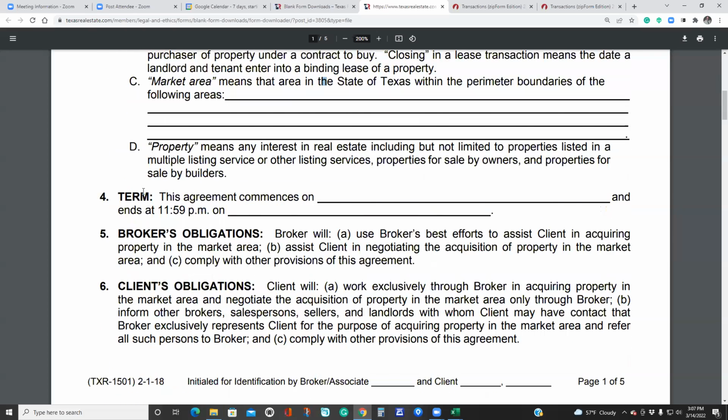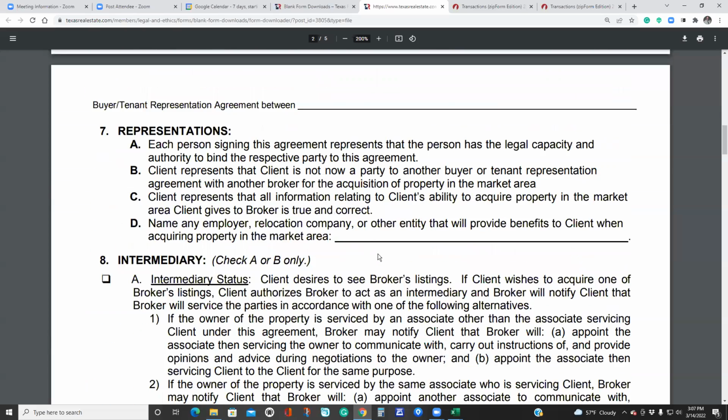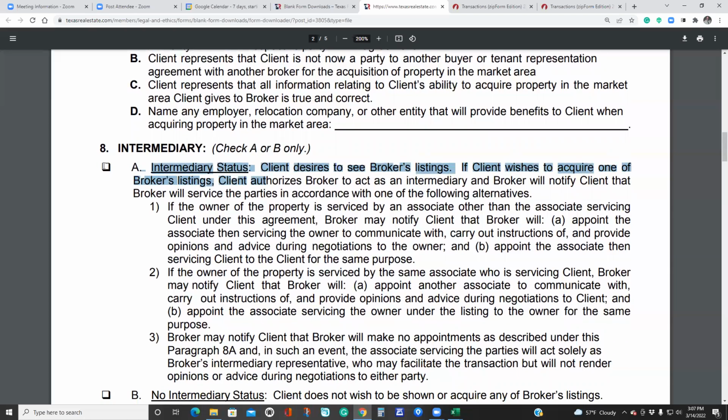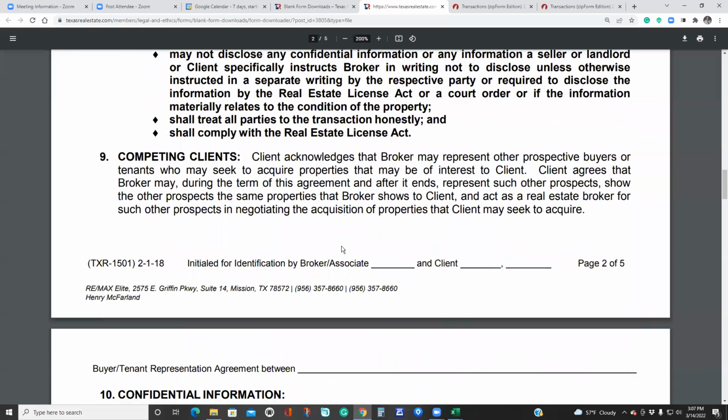We have that one. Listing agreement, I'm sorry, the terms of the agreement can be whatever you want it to be. It could be 1 day, it could be 30 days, 6 months, a year. Investors, I used to use a year with them. And then I'm just going to hit some of the blanks. Intermediary status. Almost always, every one of them I've ever done, I've had intermediary status, yes. If there's a question about it, talk to them about it, make sure they understand what it is and that it's okay. Can I change any of this at any given time?